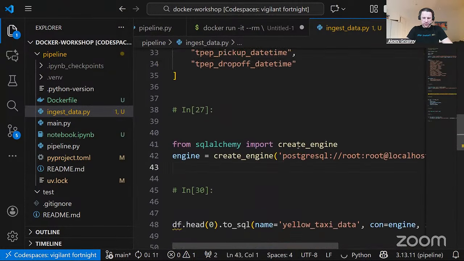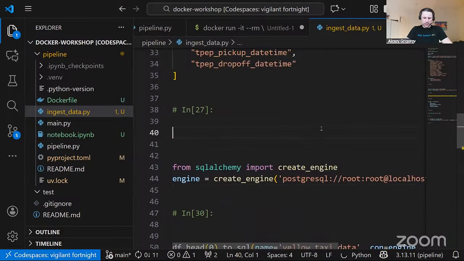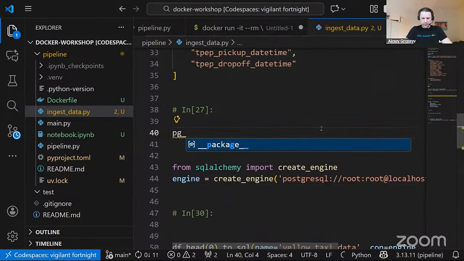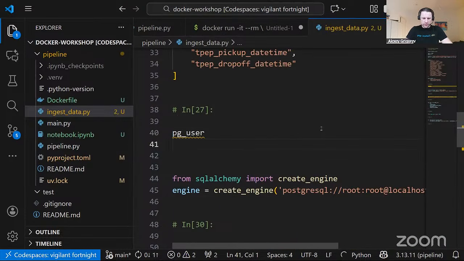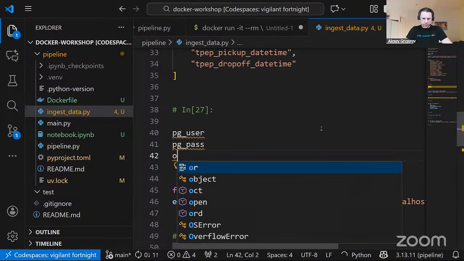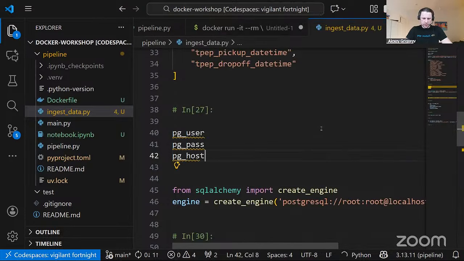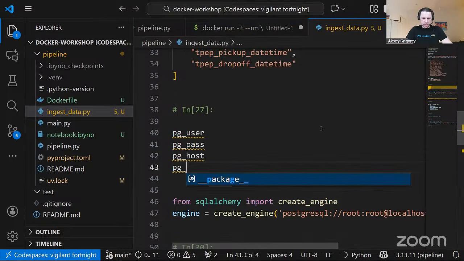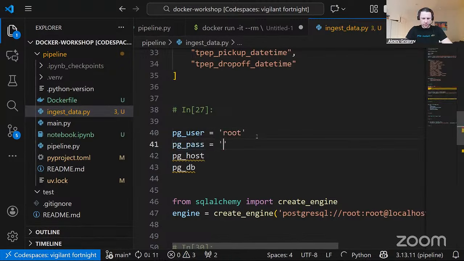Then what else can we parameterize? We can also have pg_user, pg_password, pg_host, pg_db. In this case, it will be root, localhost.